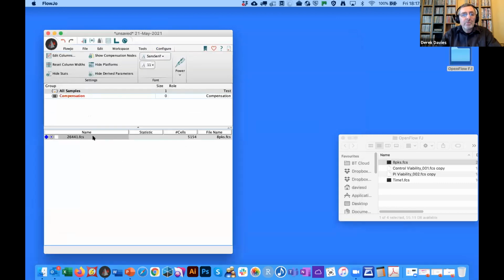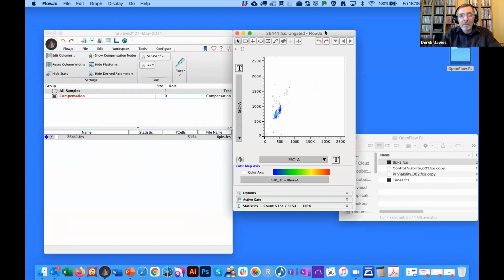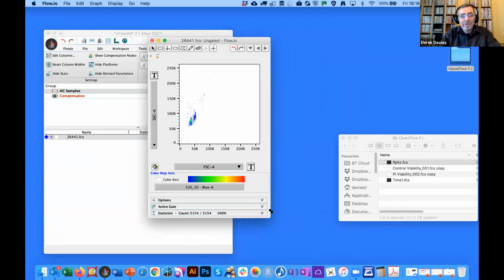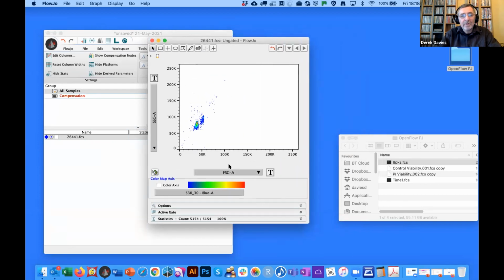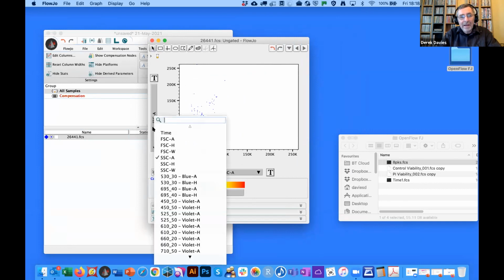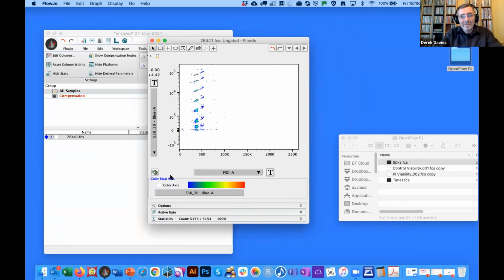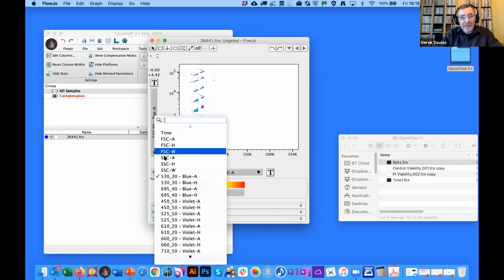So if I want to see my data, here in FlowJo, I'll just double click on there and I get a plot, and it defaults to forward scatter and side scatter. And I can change the axes. Obviously this is a bivariate display. I can change the axes simply by clicking on here. So if I want to change that to the FITC channel, I click on there. Remember, this is an 8-peak bead set, so I can see my 8 peaks. So it's very easy to change that.